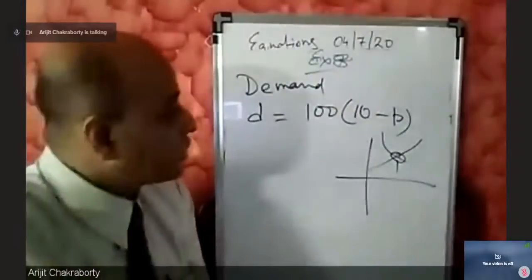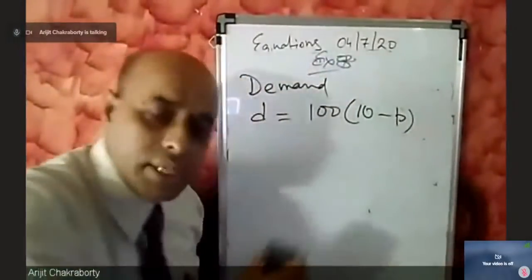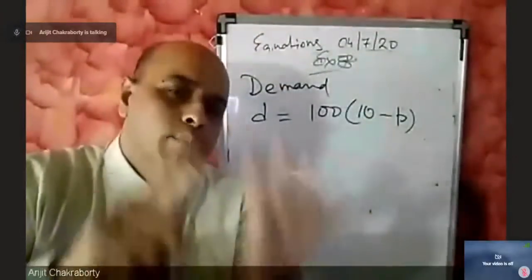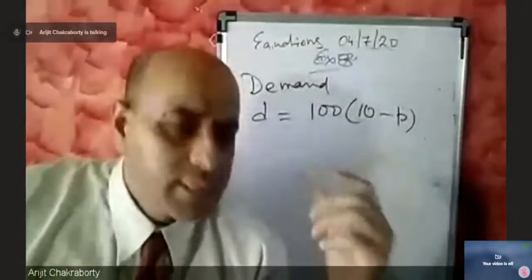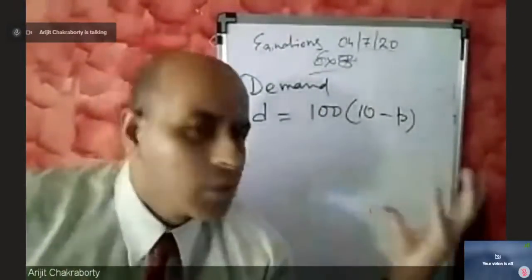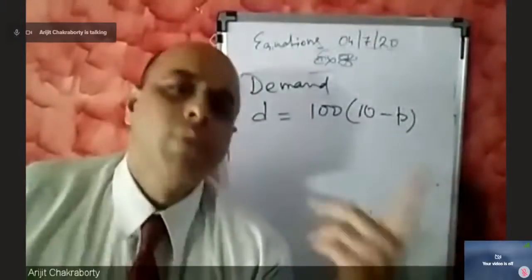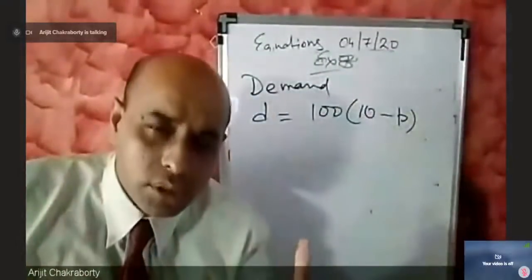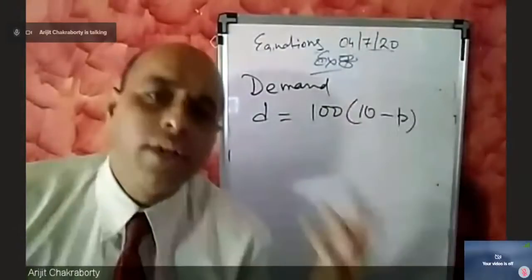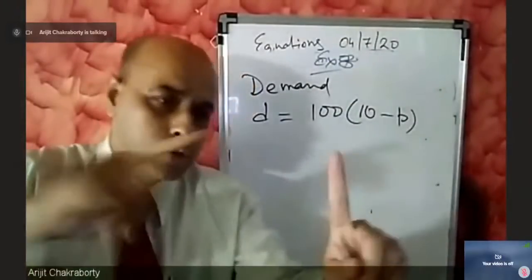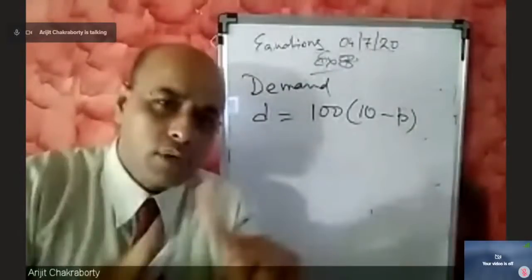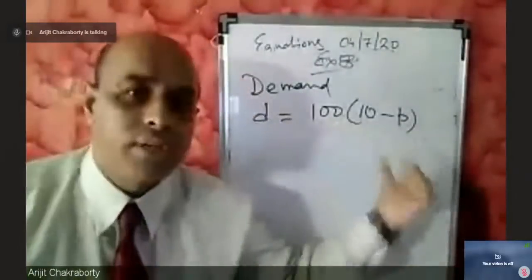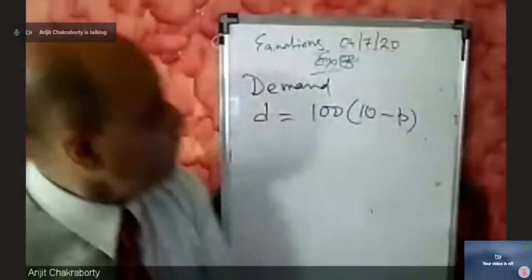So for the demand of every commodity, every service, we can actually place it on a graph. Say, for example, if the price of a bottle of cold drink is 15 rupees, what will be the demand? If the price is increased to 20 rupees, what will be the demand? If the price is reduced due to COVID and all this, to 10 rupees, 11 rupees, what will be the demand? So if you plot all the price and the quantity together, you will get a demand curve, and the demand curve will have an equation like this.